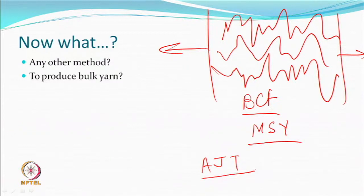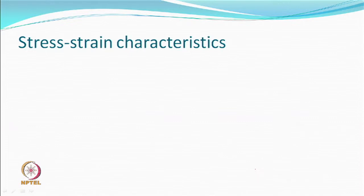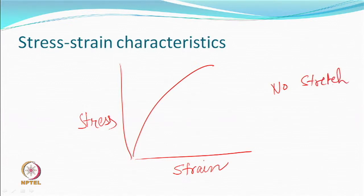So, what we are now looking at is possibly another method with which we can actually produce a bulk yarn, right? That is what we call a high bulk. The bulk is high, that is how the name has come. Certainly, in percentage bulk terms, it would generally be higher than airjet also. But the name has stuck, this is a high bulk yarn. This yarn would have a typical stress strain characteristic of this type, which means there is no stretch. That means it qualifies for bulk yarn.